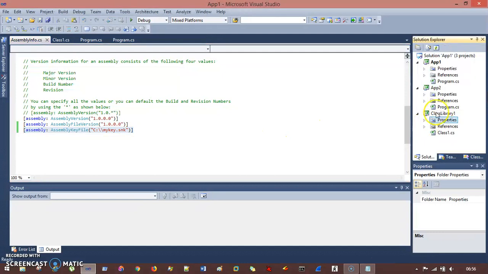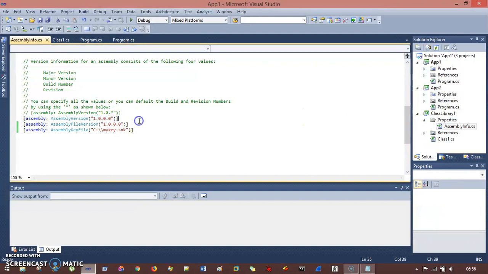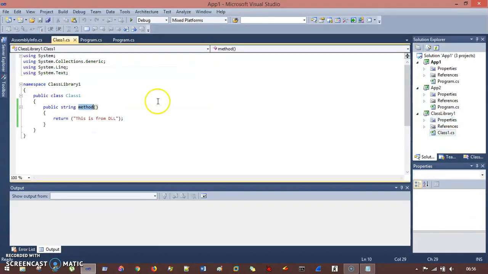Now I can add this class library into the GAC folder with version 1.0.0.0. I hope you remember that side-by-side execution is nothing but different versions residing in the same folder. So I have 1.0.0.0 in the GAC folder, and then I'll save version 2.0.0.0 in the same folder in the GAC.